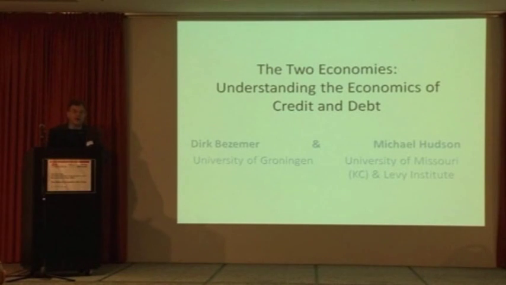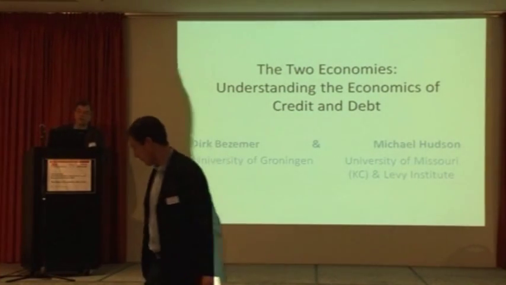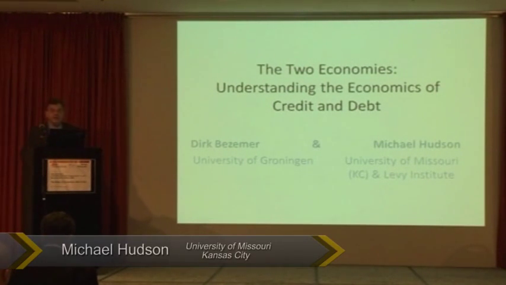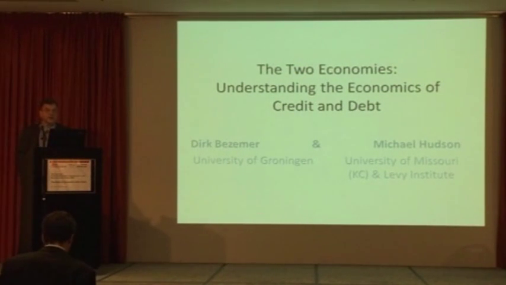A few years ago, my co-author for this paper, Dirk Bezemer, Steve Keen, and I began to write on trying to explain the two most characteristic features of our time. And that is, in the first place, the financial bubble that was building up, real estate loans, the stock market. And secondly, the post-bubble period, the austerity, the debt deflation, the time when it comes to paying down all of the debts that were increasing what was thought of as overall economic activity.